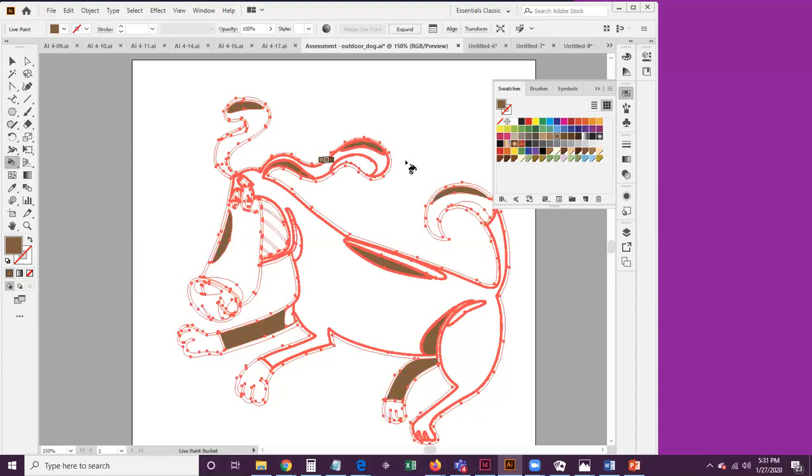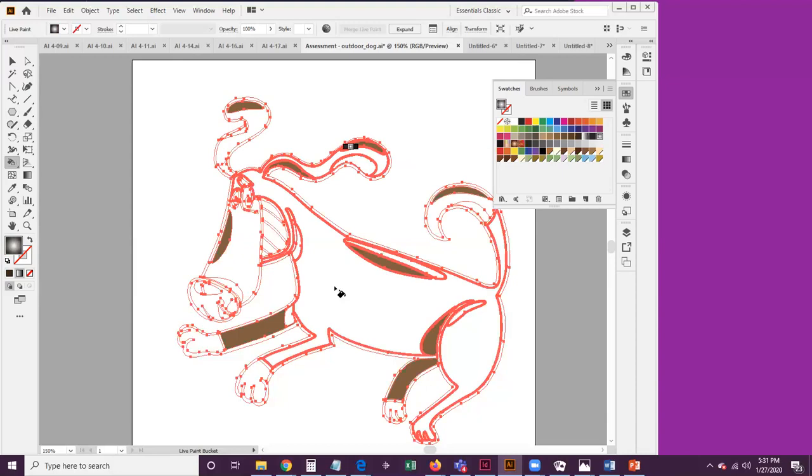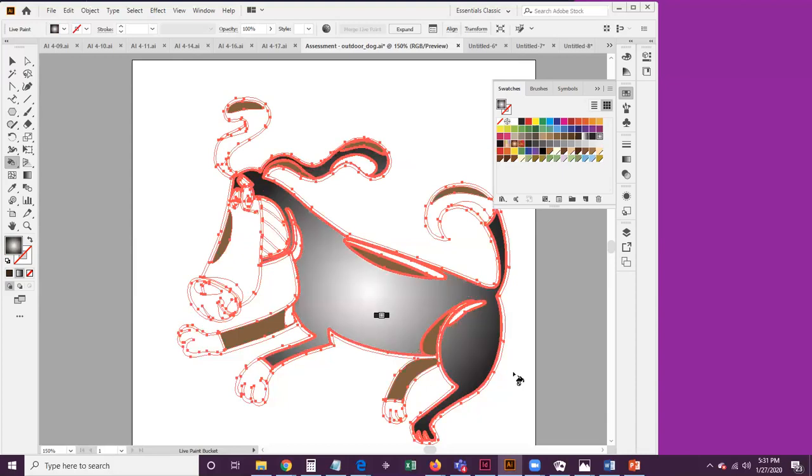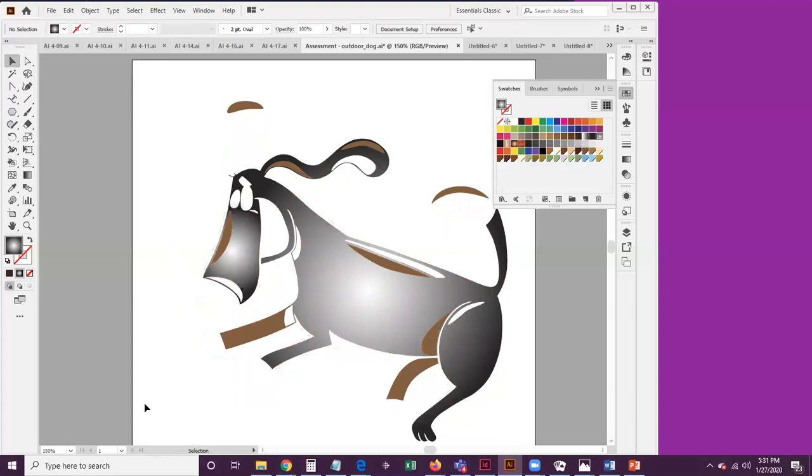Then I can hit the right and left keys. Remember those arrow keys that are next to your number keys? See how it's moving through them? So I can put a gradient. We'll put a gradient on his body. He's got a gradient body and a gradient nose. So if I click off of this, you'll see what I've created and where the colors are lying.